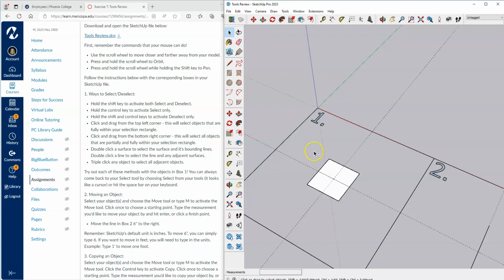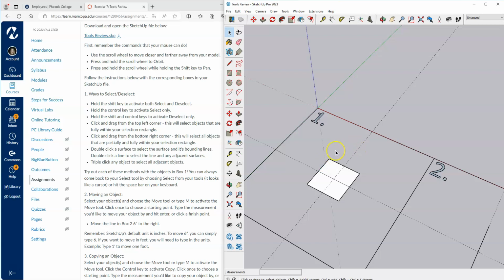And that means that you can both select and deselect objects. And so then I can just start clicking around to each object. And as I click new ones, they turn blue so that they are selected. And then I'm still holding the Shift key, I can click on those same blue lines to deselect them. And they'll go away.